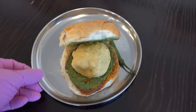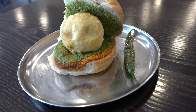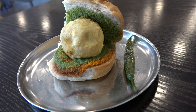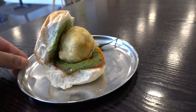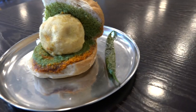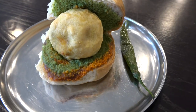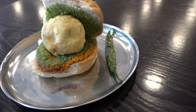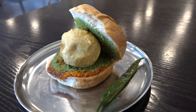Thank you, brother. So here is the £1 vada pav, one of the cheapest vada pavs in London. Call it vada pav, call it an Indian vegetarian burger. The fried chili on the side with some salt. I've been waiting to come here for a while, and finally here. Almost like a pilgrimage, you can say, searching for the cheapest food in London. It looks absolutely delicious. It's been freshly fried, and the aroma coming from it is making me hungry. So let's have a taste before it gets cold.